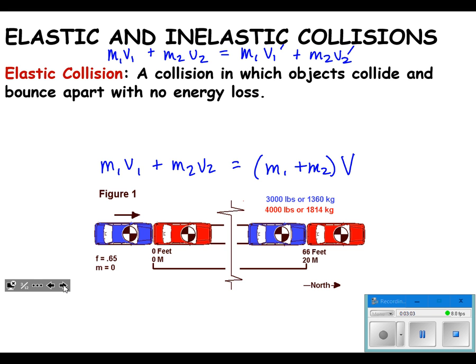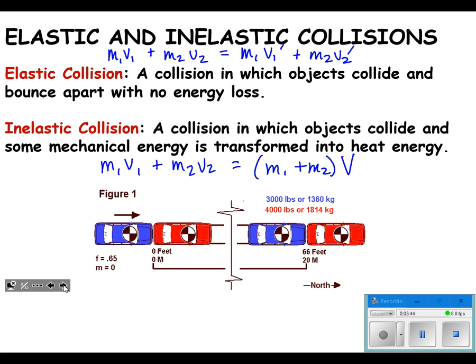This formula is on your formula chart, and it has it as the mass and the velocity of 1 plus the mass and velocity of 2, then equal the mass and velocity prime of 1 and the mass and velocity prime of 2. Really, that prime symbol just means that it's a different velocity after than it is before. If you look at your formula charts that y'all have gotten from me, it says like I and F. And I'm like, that gets too crazy because there's a lot of letters going on already in numbers. So that's why I like the little apostrophe sign, which is known as the prime sign, instead.